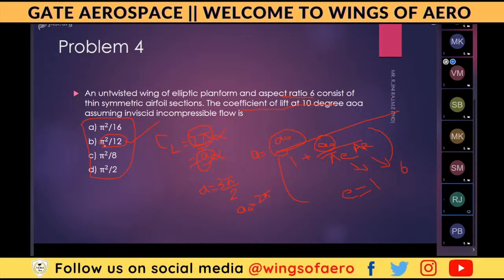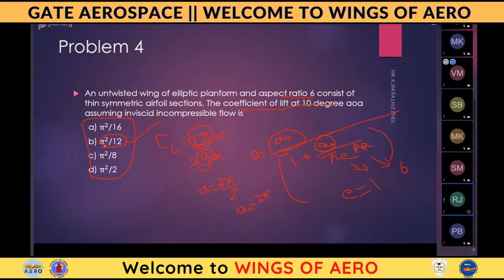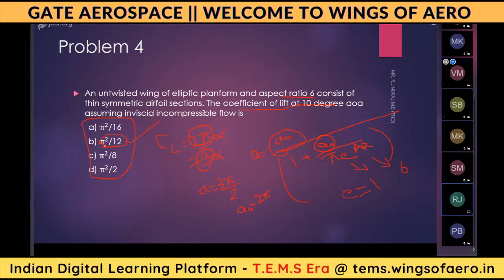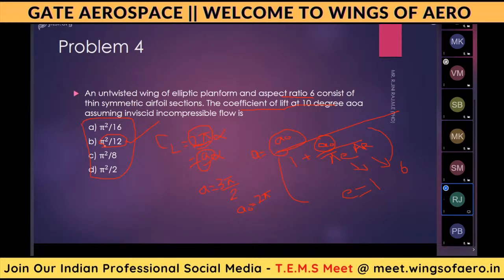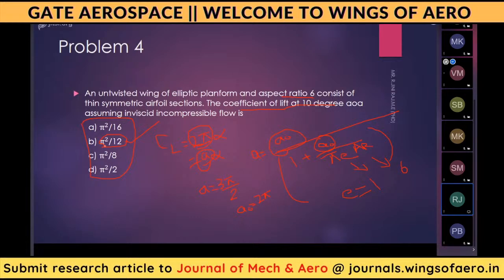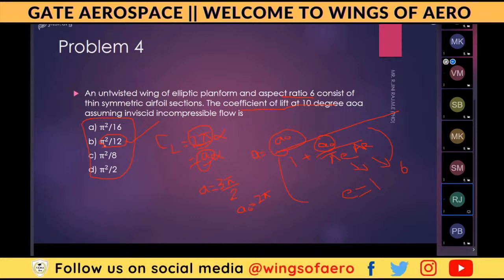One question: what is the value for the zero lift angle of attack for a cambered aerofoil? For a symmetrical aerofoil, there won't be any zero lift angle of attack. But for a cambered aerofoil, what is the value? What is the limit of the value? What maximum values will we get for a cambered aerofoil?